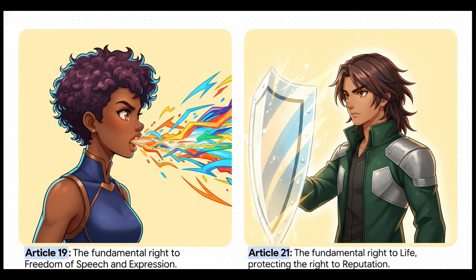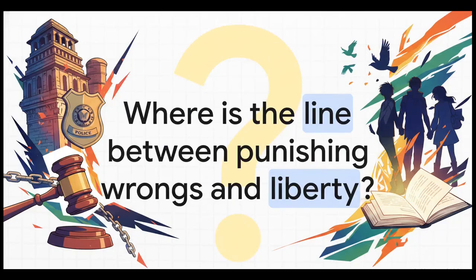As we wrap up this explainer, I want you to look at the vast architecture of these laws we've just decoded. From the dark mental elements of murder to the massive constitutional battles over free speech and marriage, it's a complex machine. So ask yourself, as our society rapidly evolves, where does the true line between the state's power to punish public wrongs and the fierce defense of your individual liberty really lie?